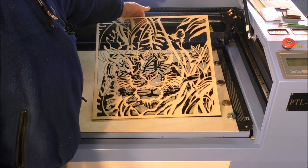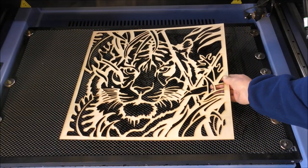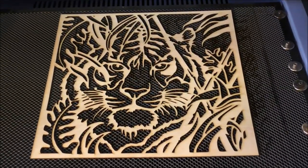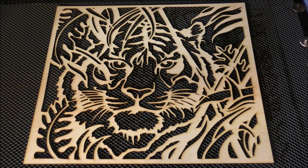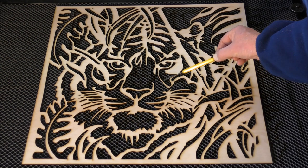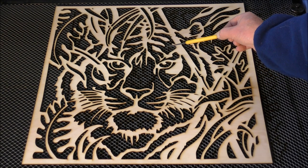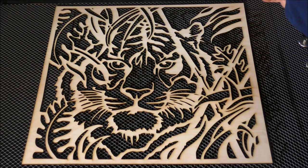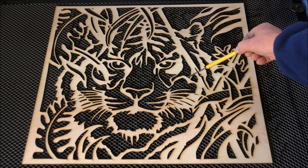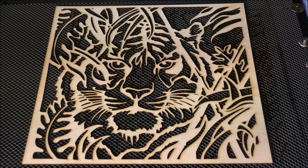And of course you can easily make a jigsaw puzzle. So we'll hold this up against something black in a minute. And you can see the importance now of where we've modified the drawing. It could have had some breakages because it's very thin in places, and where we've thickened things up, it's made all the difference. And where we've joined up as well, because this would have been a little leg just floating around. So those are the things that you have to look for.